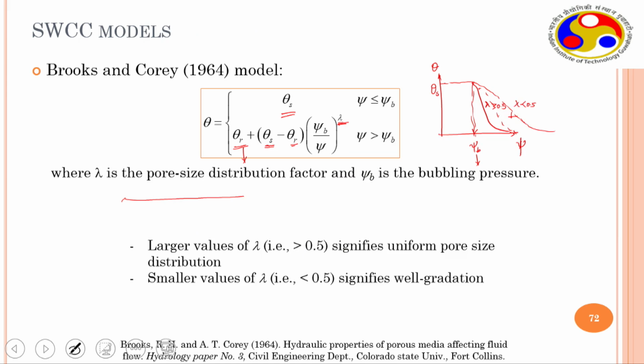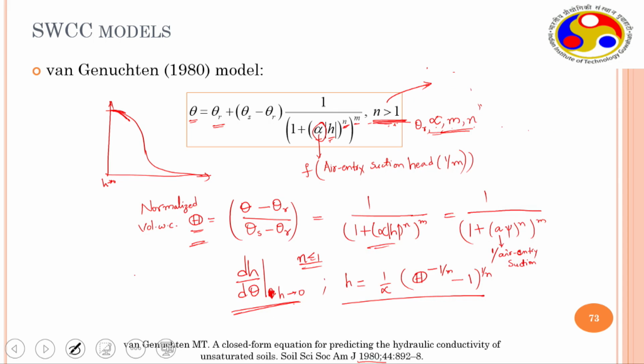So I think Professor Claudia showed the Brooks-Corey method for hydraulic conductivity estimation, but actually this was given initially for SWCC, and the same thing has been adopted for the hydraulic conductivity function. So simple models are there, like the Van Genuchten model. Essentially what we are trying to do is, we have a lot of data, right? Experimentally we are measuring data, theta versus psi.